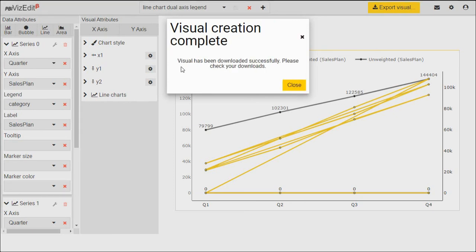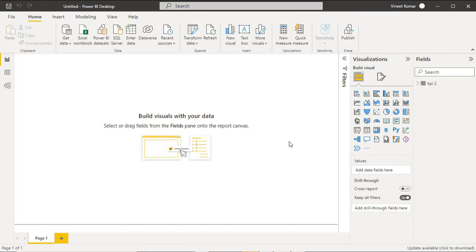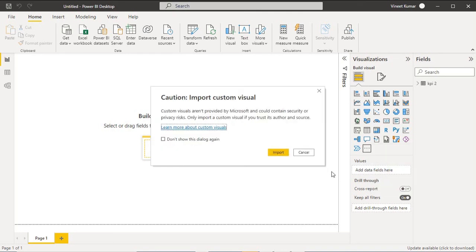As you can see here, the visual has been downloaded successfully. Now let's go to Power BI and explore our visual. To import our visual, we need to click on these three dots and import a visual from a file. Then import.